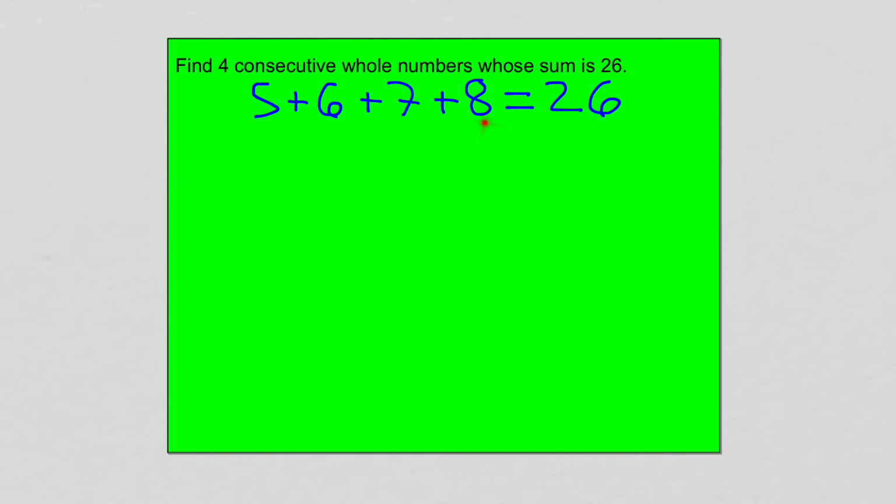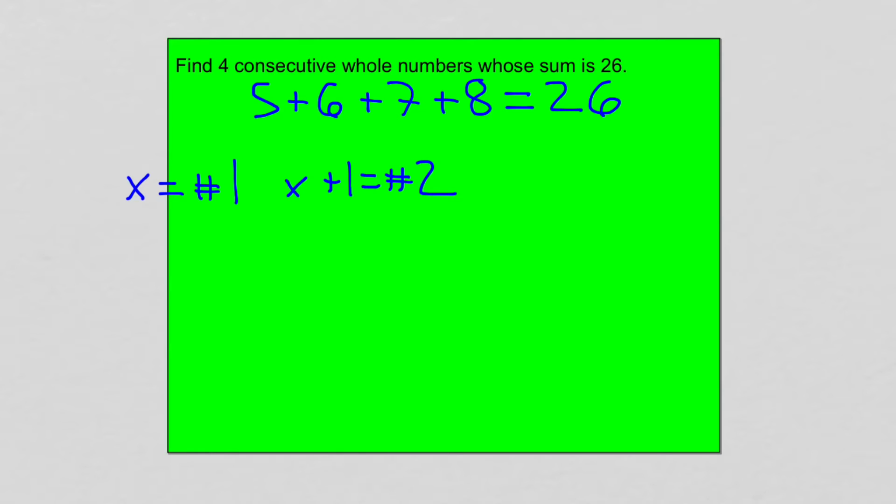You could think of each of these numbers as an unknown number. Each answer is an unknown number. The first one we would call x. So x is the first number. Now, since the second number has to be 1 above the first number, we could call the second unknown number x plus 1. That would be the second unknown number.